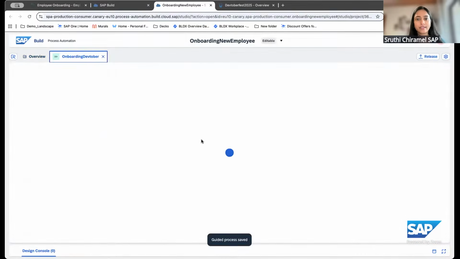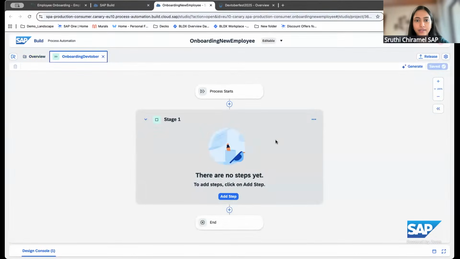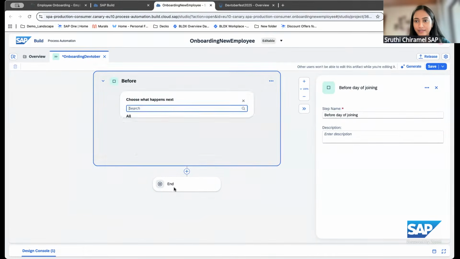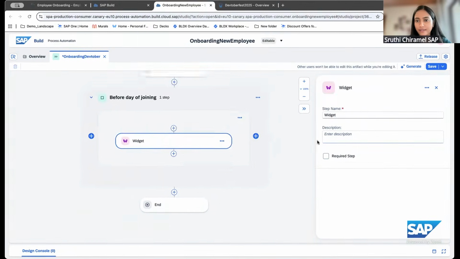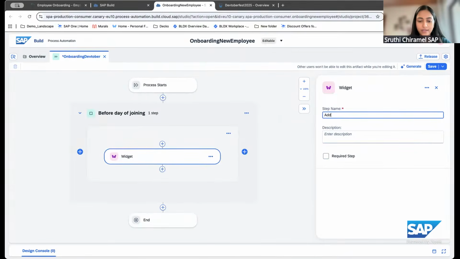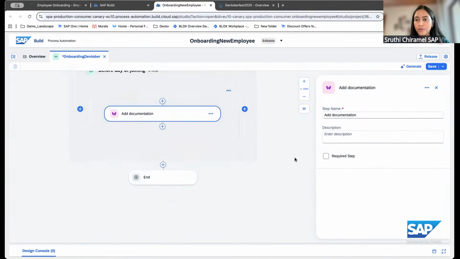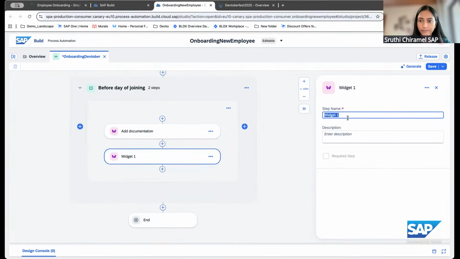Let's quickly add joining, add documentation, the manager.